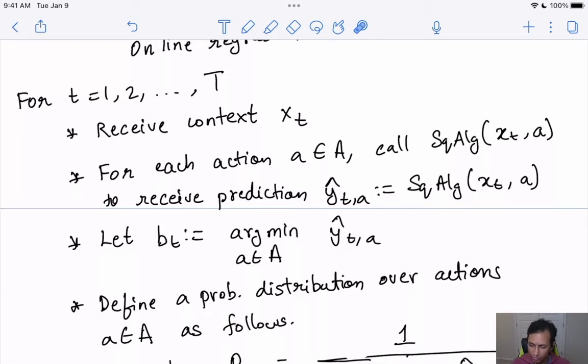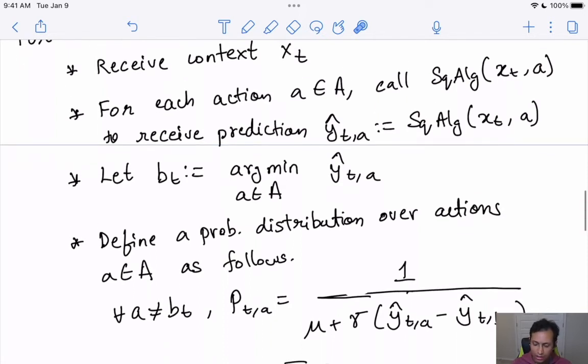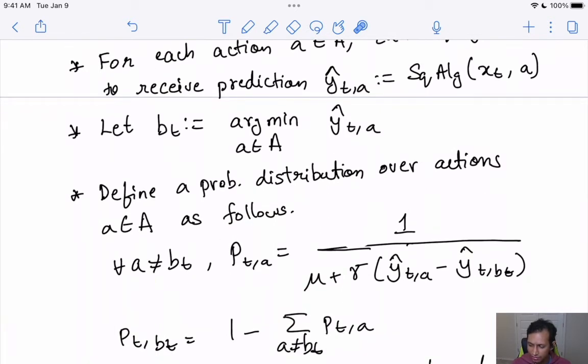Now you have t steps. At each step you first receive context xt and decide which action to play. What you first do is, for each action a, you invoke the supervised learning oracle to get its prediction. This essentially equates to just getting pointwise predictions for each of the actions to get its estimated quantity or label. Once you get the label, in a typical supervised learning setting you just pick the action that minimizes ŷ_t(a) if these are losses. On the other hand, here we trade off exploration of exploitation. So how do we do that? You let b_t be the best greedy action, which is the minimum action a that minimizes ŷ_t(a), and then you define a probability space over the actions.